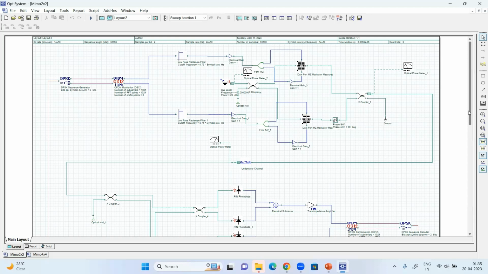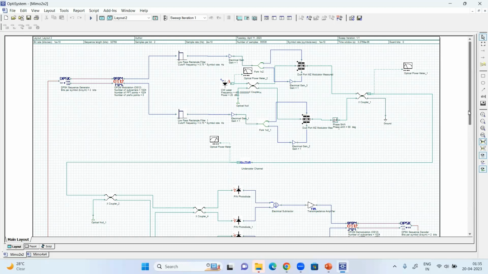Once the gain is added, we have used a CW laser, and the laser integrates with the input data we have got, and a dual port MZ modulator is used for that. Once we have the modulated data, it directly goes to a coupler, and the coupler gets the combination of both the data, and the data is then transmitted to the MATLAB component. The MATLAB component basically consists of Alamouti coding and underwater channel properties.